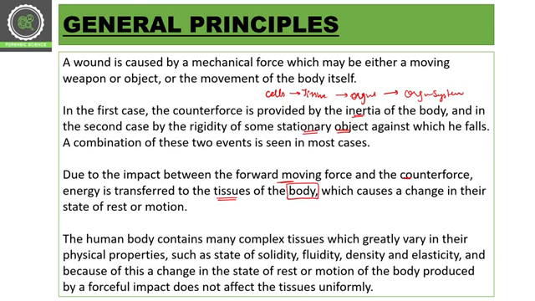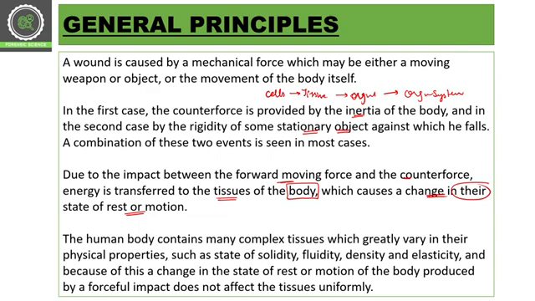So here the force is transferred to the tissue of the body, which causes a change in their state of rest or motion. If all the energy is transferred to a particular tissue, there will be some change in the natural continuity of the tissue or cell, and here we can say that this is an injury, or some sort of wound, causation of wounds. And this is the basic principle behind this.